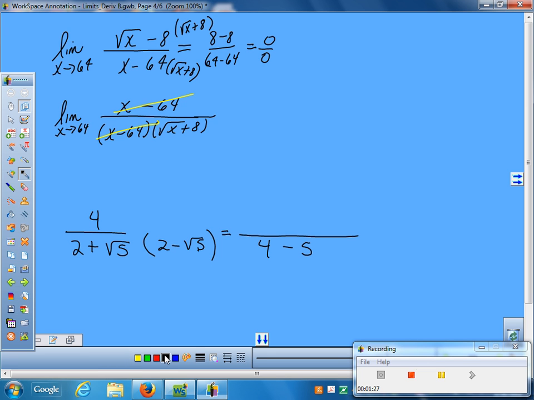Okay, now you can sub the number in. Now that I'm putting the number in, I don't write limit anymore. What's left on top? 1. And then you just have to put square root of 64 in the bottom. 8 plus 8 is 16. And ta-da! There is your limit. So if it involves roots, conjugates can be real helpful.